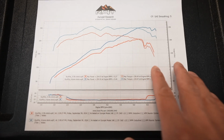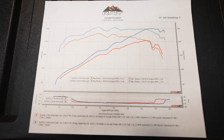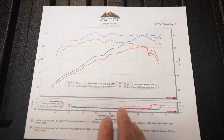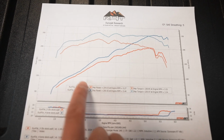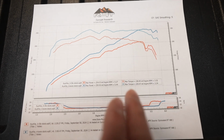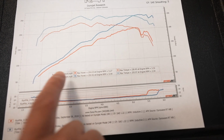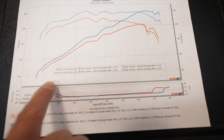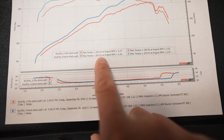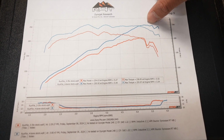So this is our numbers here. Let's go over the colors. The dark blue, or blues in general, there's a dark blue and a light blue. That is going to be labeled bone stock, which is the truck with factory wheels, factory tires. And the reds, the darker red and the lighter red, is going to be with the 35-inch tires and new wheels, which doesn't really affect anything, but that's 35. So let's talk about the bone stock blue first. So the blue max power right down here, 250, basically 251 was our average. So it peaks out right here, about 251.